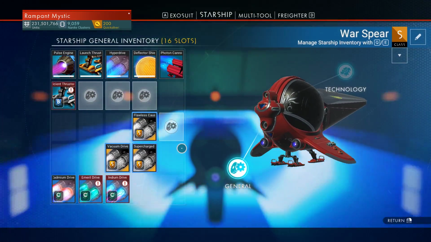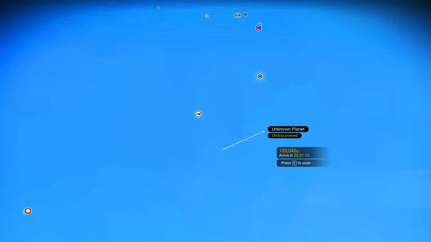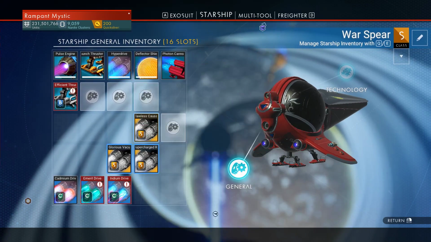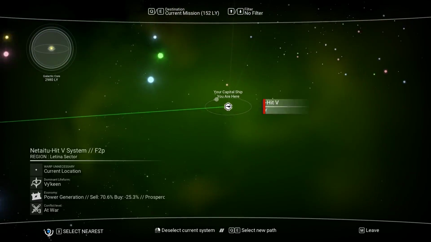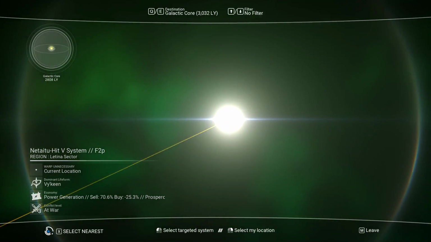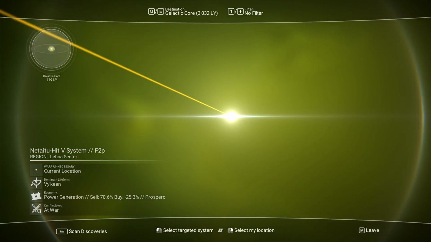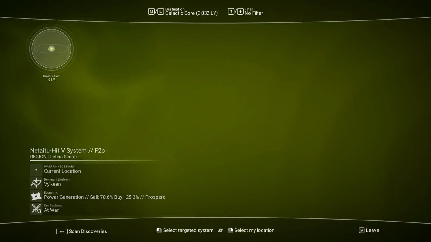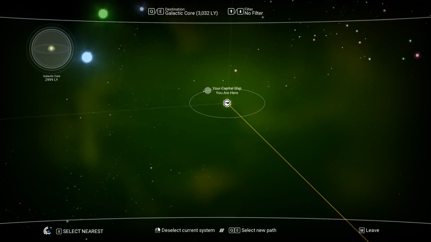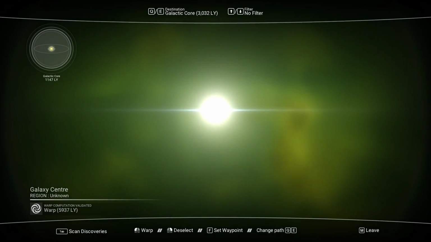So you pick the ship that you do not want. You fill up its hyperdrive. I forgot to fill up the warp drive, hyperdrive, sorry. You go to your map. You set your destination again, not Galactic Core. And then you try and select it somehow, because when you get this line, you're supposed to be able to jump regardless of distance. So I'm trying, it's not working. Maybe just... Okay, it worked! I was just left clicking and somehow it worked. I have no idea how.